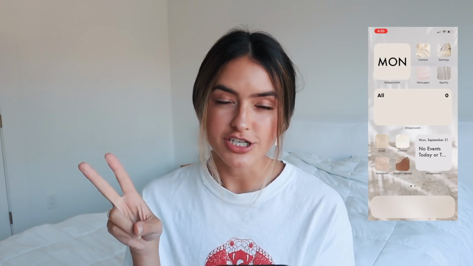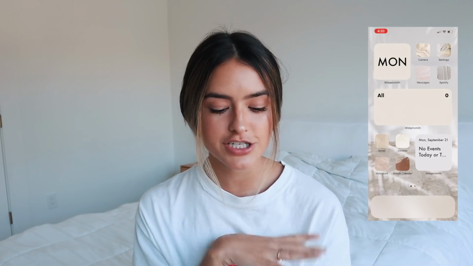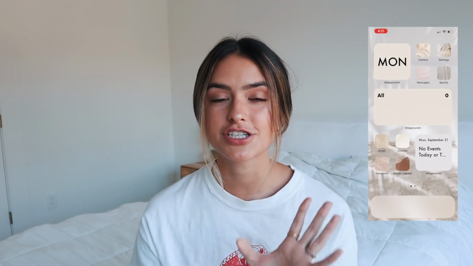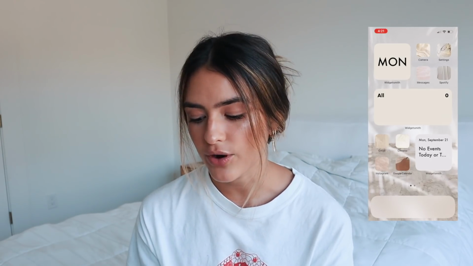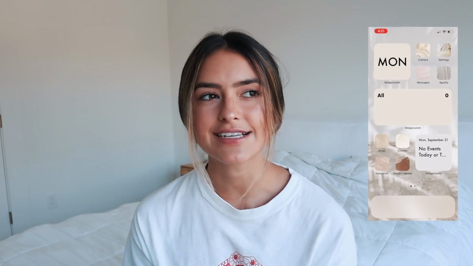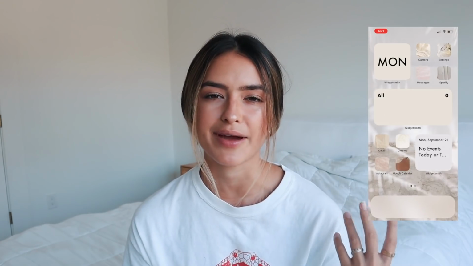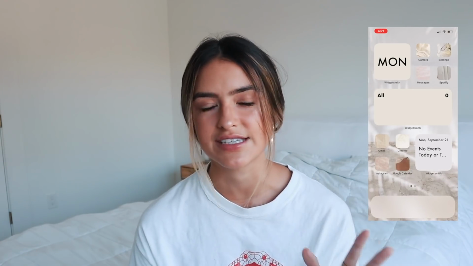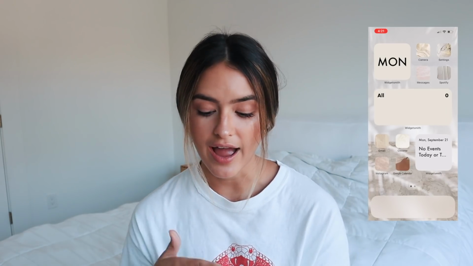And then I have two more widgets, which is a reminders and a calendar one. So the reminders, I honestly don't use that much, but I need to start using it more. So I actually don't have any reminders right now, but that's just gonna be great once I start using it more to have right there. I thought that was really neat that they could make that into a feature. And then for the calendar, it doesn't connect directly to my Google Calendar, but my Google Calendar typically syncs up with my Apple Calendar. So overall, I can kind of see what there is that I need to do if anything's time sensitive. So I have that there too.